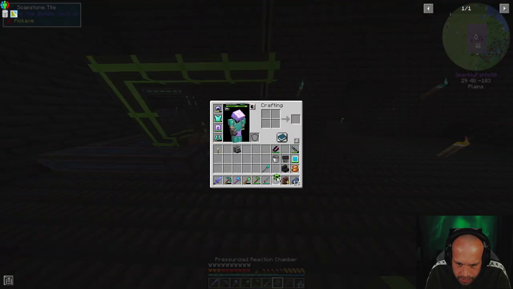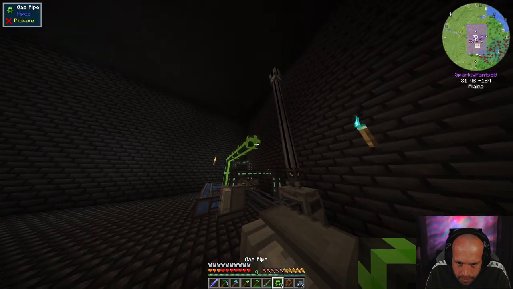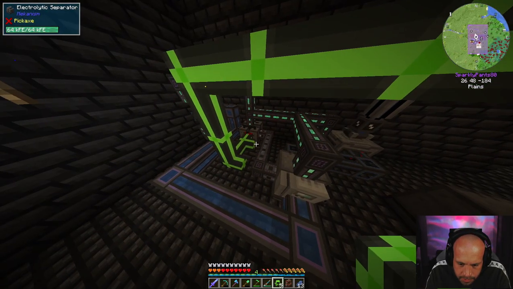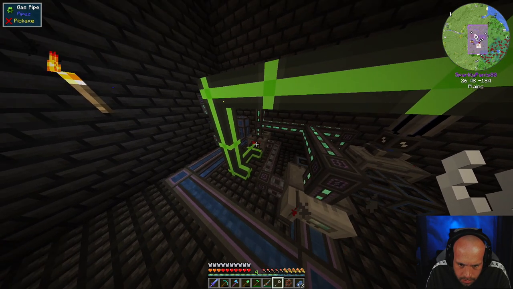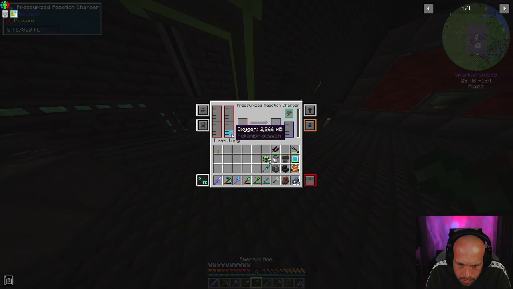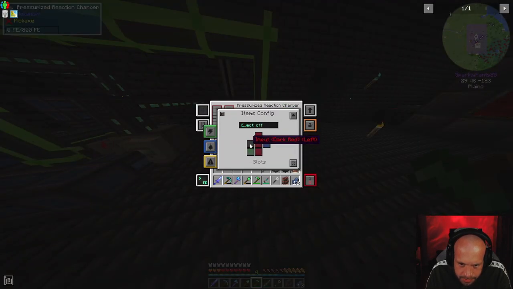Right, and then we want another pressurized reaction chamber like here. That have gases input on the top. All right, and I need that wrench. All right, that's got oxygen. So then we want items input on the right. And we also want gases. Items output on the right and gases output on the bottom.